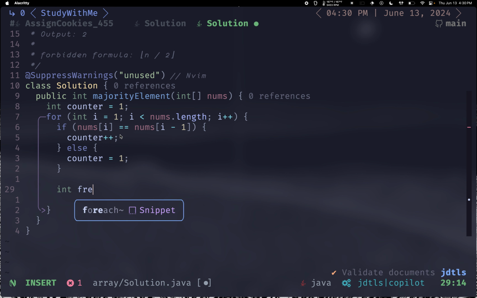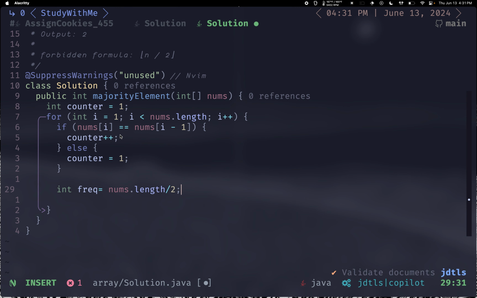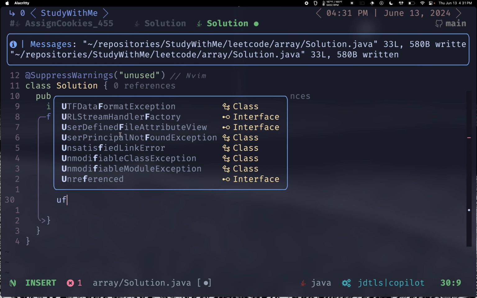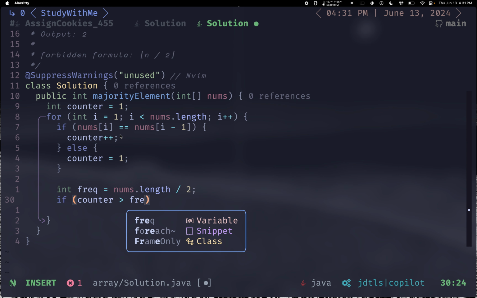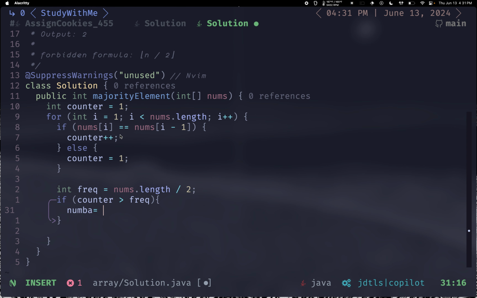And then we're gonna use the forbidden formula. So we're gonna call it frequency, and it's nums length divided by 2. This is the formula. If the counter is greater than the formula, then the number we're searching for is gonna be that ith element.